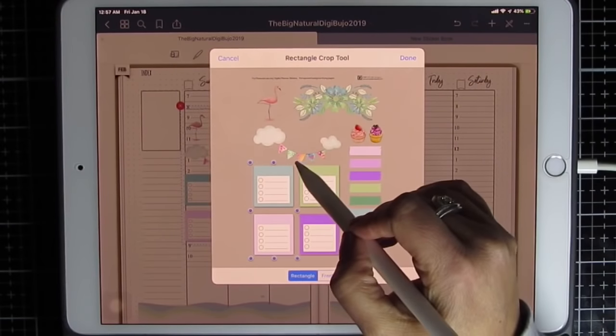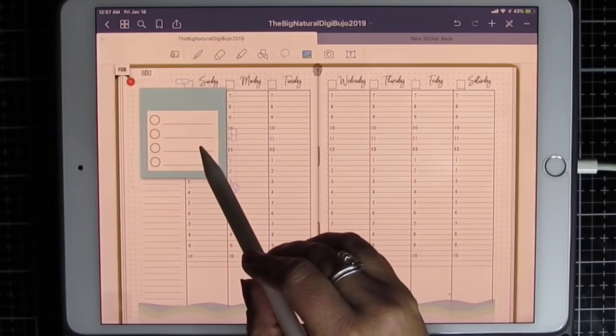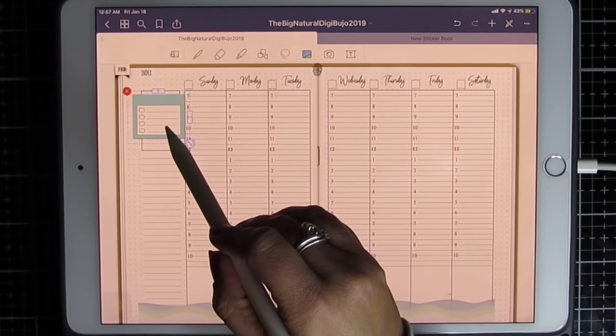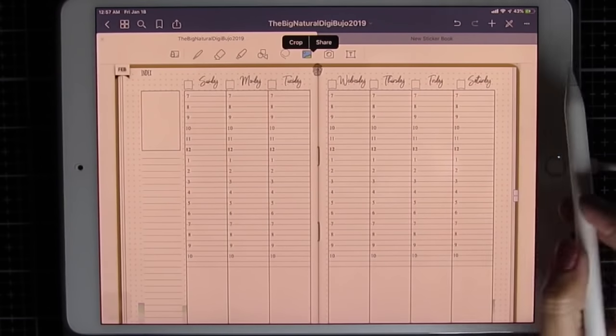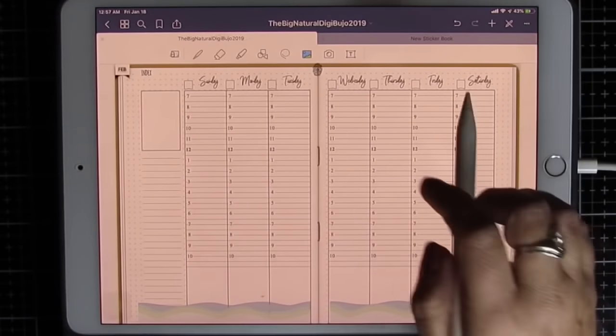tap crop. There's a glitch right now in Goodnotes 5 that when you do this and drop it into place, it disappears. So that's a known glitch. Goodnotes is addressing that. Now I found a workaround. I'm going to undo that because it's there, it's just not visible.